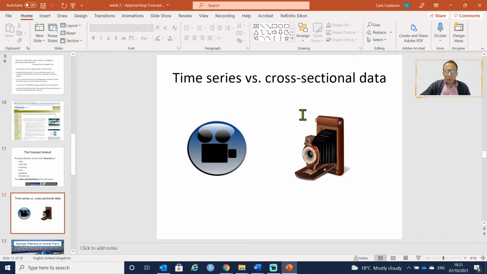So we have that forecasts can be cross-sectional or time series. Time series is when all the data is delivered in time, but we can also make forecasts with cross-sectional data. The cross-sectional data are more like pictures of a certain period of time. It's not like a movie, where several pictures moving allow us to see a video.